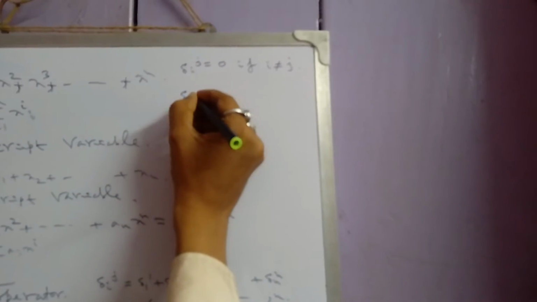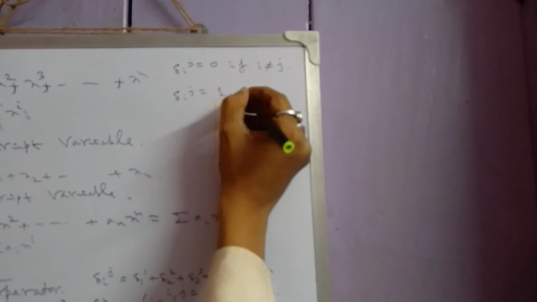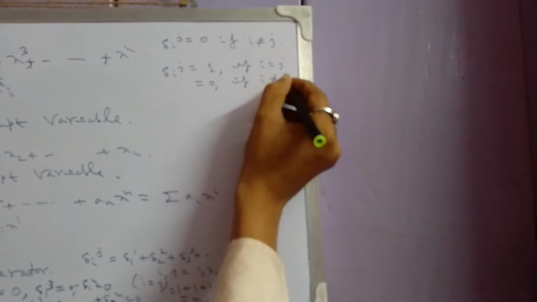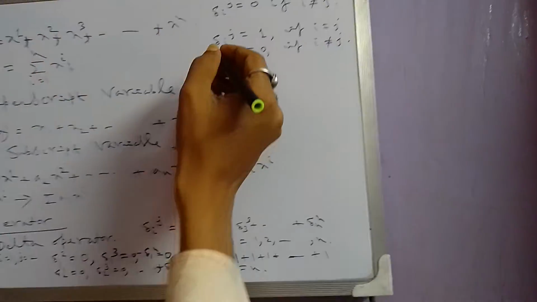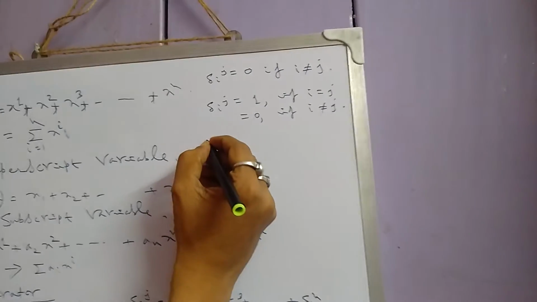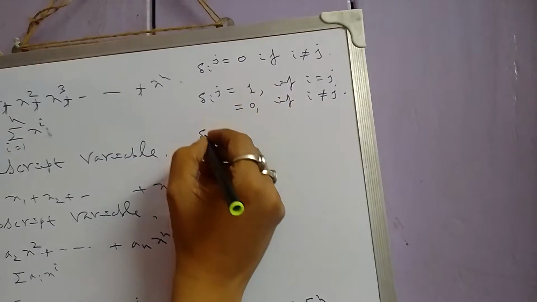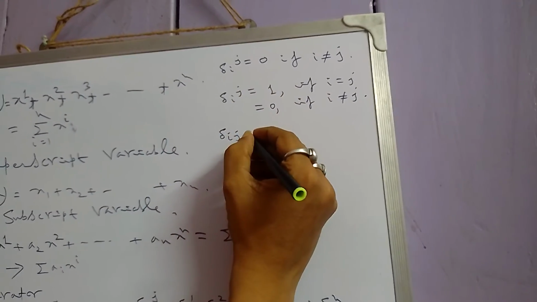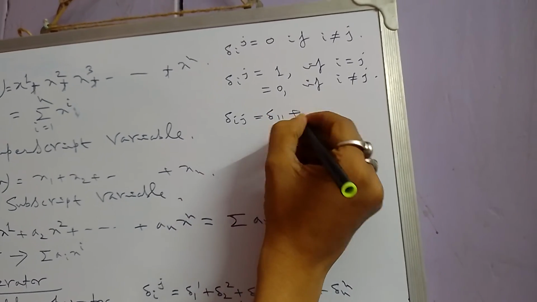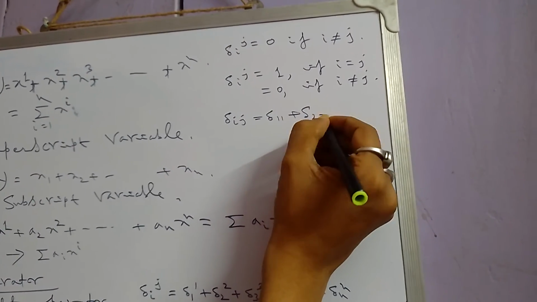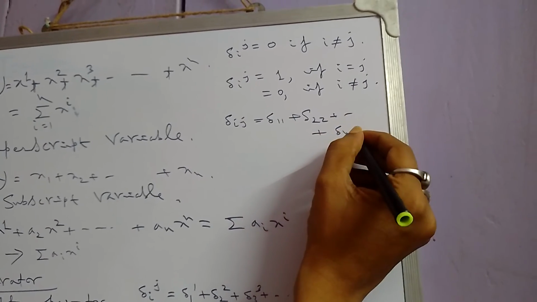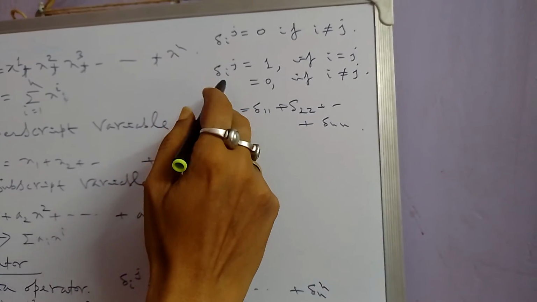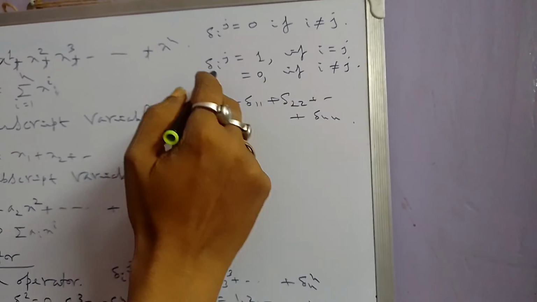By definition, delta i j is 1 if i is equal to j and 0 if i is not equal to j. Sometimes in books we find this notation written in this manner also, delta i j. It is the same case. Here we also consider delta 1 1, delta 2 2 in this manner. It is also correct, no matter. Generally we use it in this way throughout.